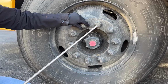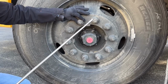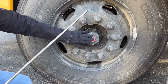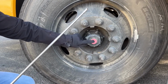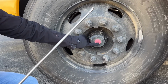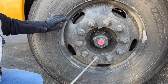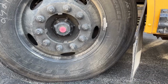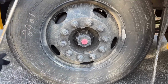All of my lug nuts are in place and tight. If one was loose, I might see a rust trail or a shiny pattern. This is my hub oil seal. It's bolted and mounted securely, not cracked or broken, loose or missing, and it is not leaking. If it was leaking, we might see a spray pattern. The level of fluid on the inside is adequate. Okay. We also have my mud flap, bolted and mounted securely, not cracked or broken, loose or missing.